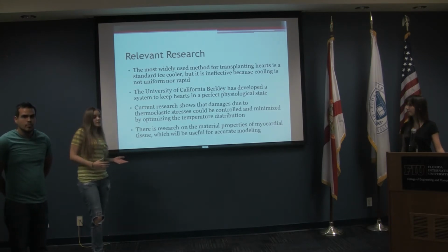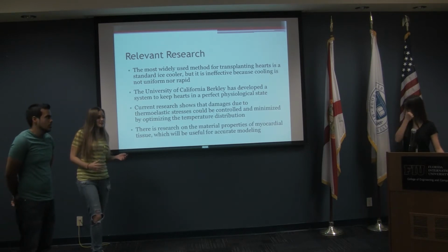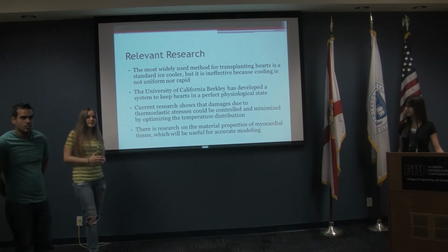We're taking a different route. We're going to cool the heart internally as well as externally. By optimizing the flow rate and temperature of the coolant through the heart, we should be able to reduce thermal stresses, which are a main factor in the decay of tissue.